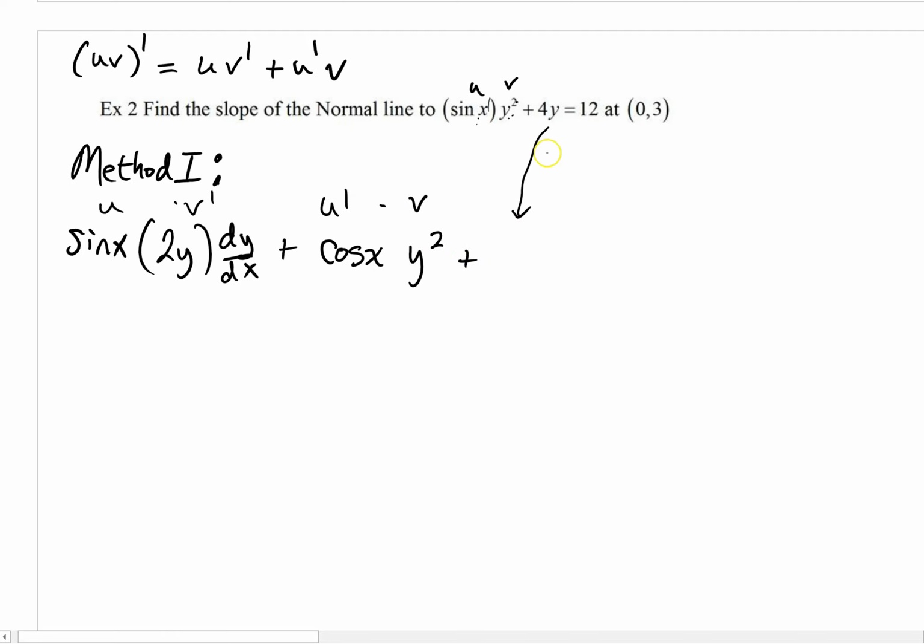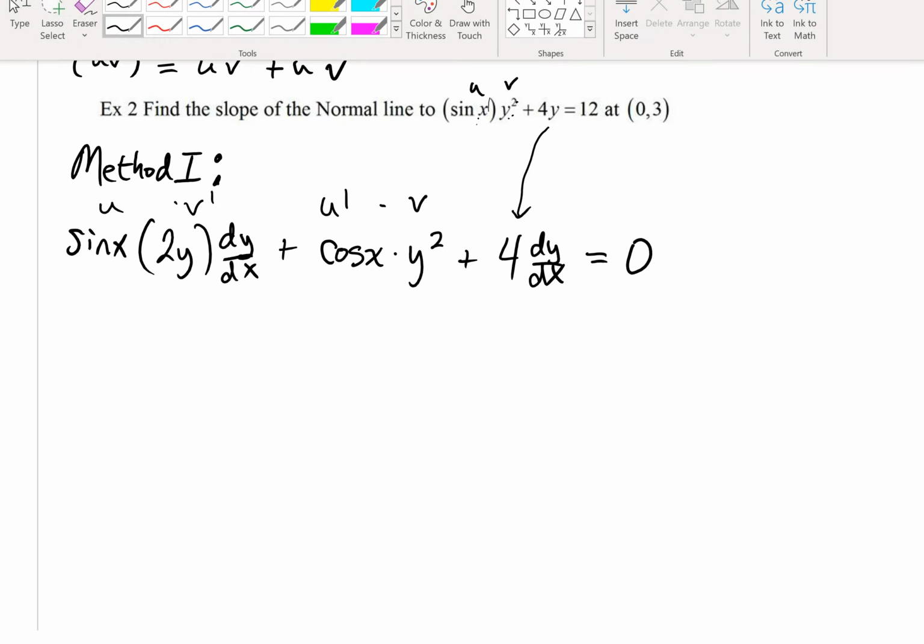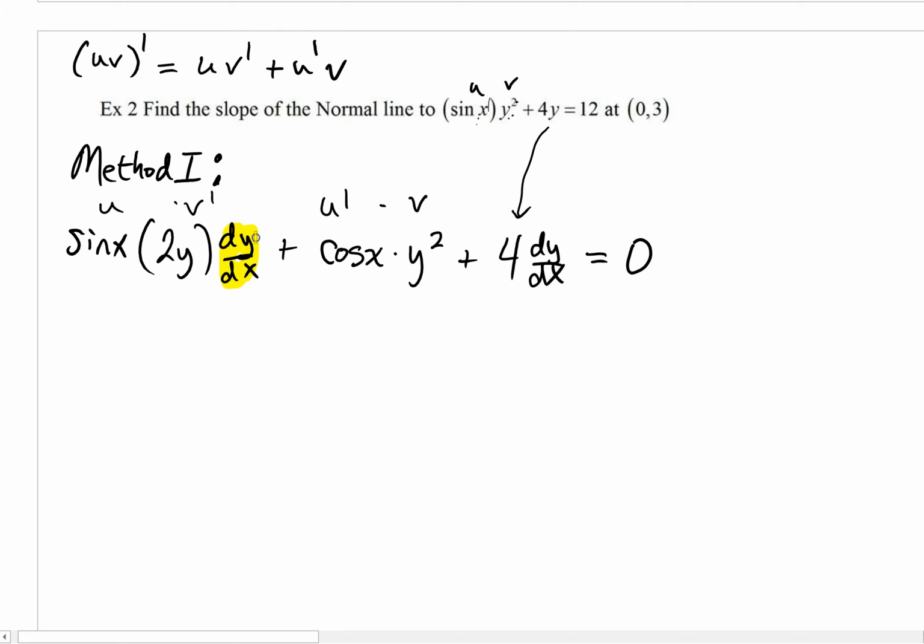Now don't forget, you also should take the derivative of 4y. Well, that's 4 dy/dx, and then the derivative of 12 is just a 0. So it's at this point, guys, where I do want to just help you out a little bit in terms of solving. I'm going to, first of all, point out to you that we don't have just one dy/dx, we actually have two of them.